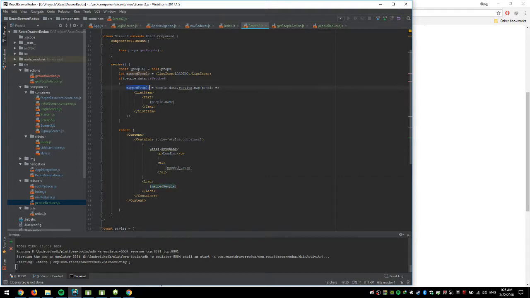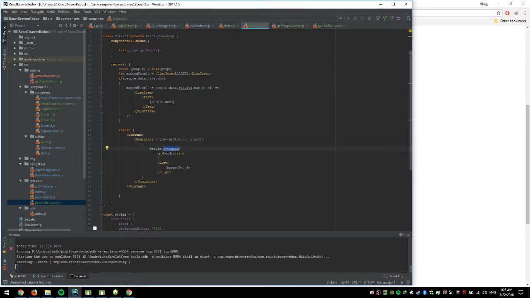This is actually a map of people, but this is a list. If people don't, yeah, is fetching.